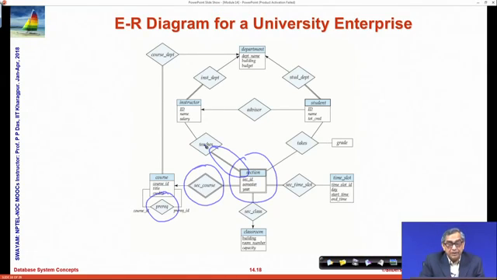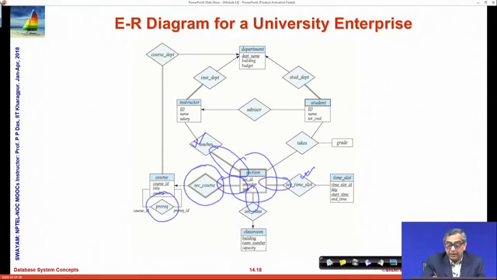Because every section must have at least one teacher. So, there cannot be a section which does not feature in the teachers relationship. Similarly, every section must get a time slot where the classes for that section are held. So, every section must feature in the sec time slot. Similarly, it must get a classroom. So, these are all different total involvements, total roles that we can see.